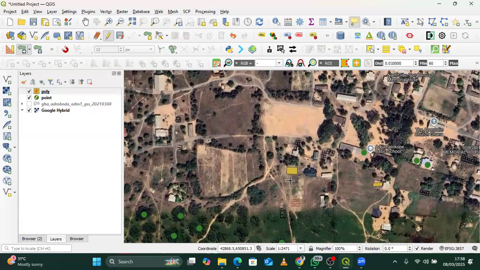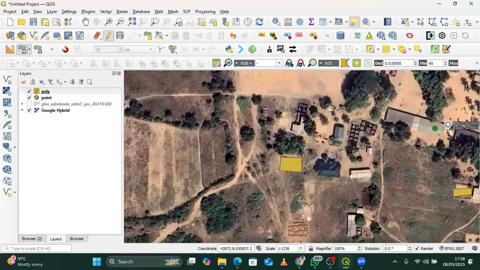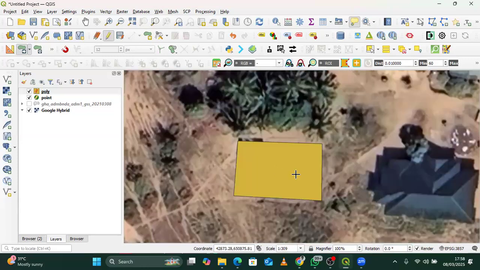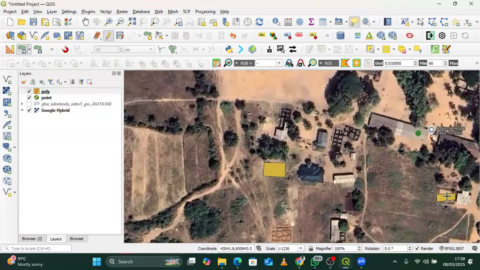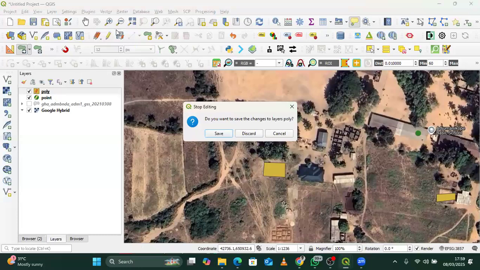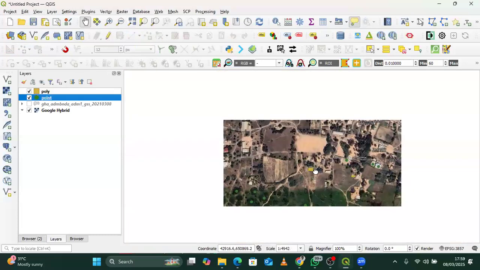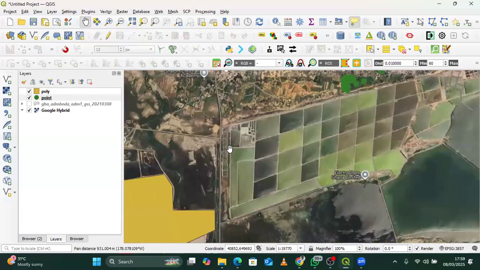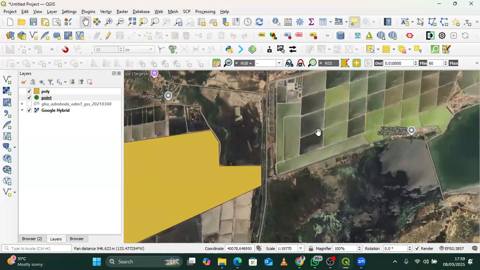And yes, we have some other options where maybe you can split this feature if you want to divide it into two halves and whatever. I think I can do that in an advanced level on how to do the advanced digitizing. But that is how simply you can create your own data, your own polygons. And after that, you just say okay, save, and this one. And all these are saved in your QGIS. And you can share your layer with maybe your manager or your supervisor, that these are the areas where I did my projects.